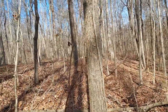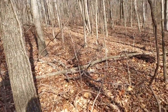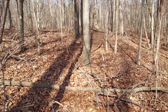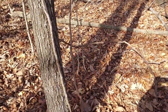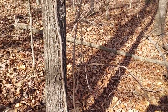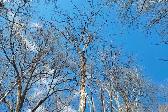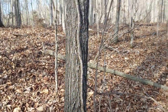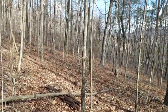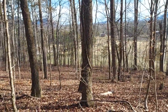So this whole portion of this part of the ridge is getting a failing grade. I could up it a little bit when I come in here and cut these vines off. Look at all these vines right here. Huge potential to have a whole bunch of sprouts right here. And it would free up, guess what? Another oak tree that is entangled and it's choking it off. So I'm going to help this red oak right here greatly by just cutting vines off at this point. Another vine right here, poison ivy vine.